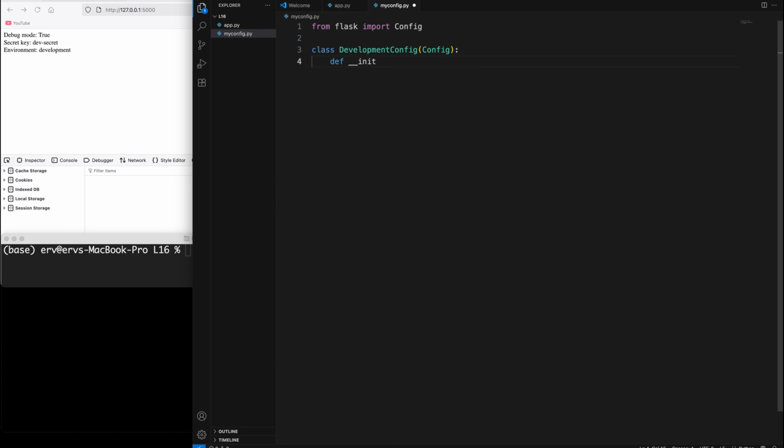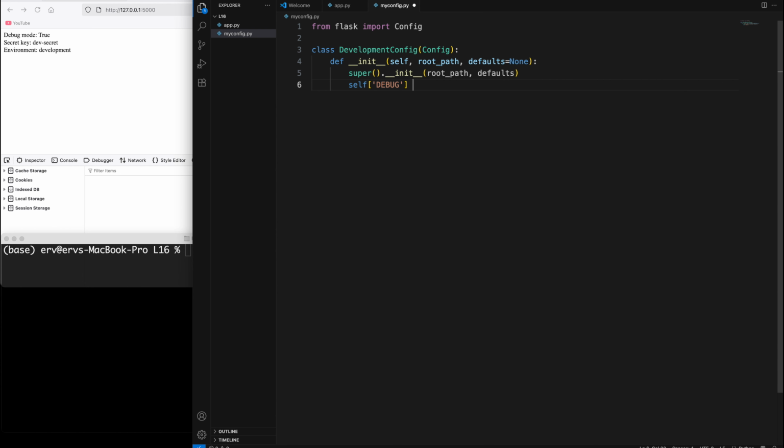So here, let's say we have the init method where we create some attributes. If the root_path defaults is equal to None, and here we say super().__init__. So we are inheriting the root_path and defaults from the Config, and then within this DevelopmentConfig we are going to override the values for these keys.